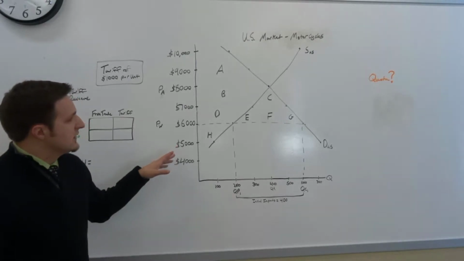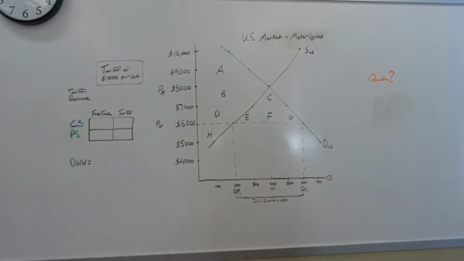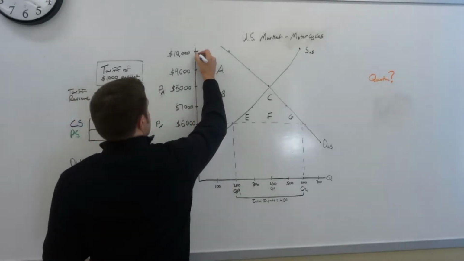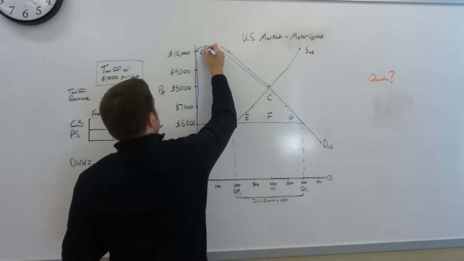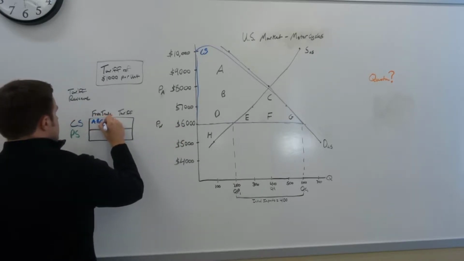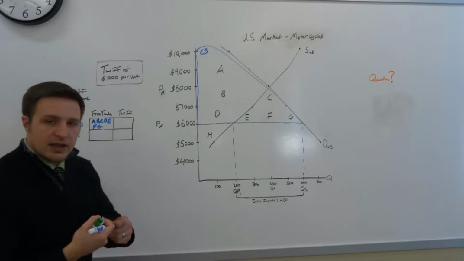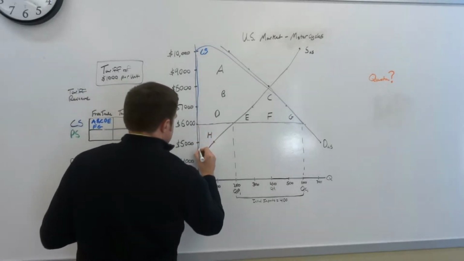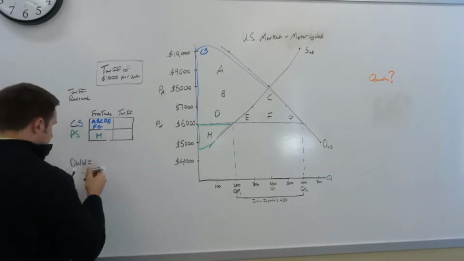Now, it's important for us to first identify the areas of consumer and producer surplus. We have a very large consumer surplus after free trade. This entire area would be consumer surplus, so the consumer surplus is actually going to be A through G: A, B, C, D, E, F, and G. The only area of producer surplus at the moment is area H. So the producers are not happy about this because they have just this tiny surplus. Maybe they used to have a bigger surplus before there was free trade, but now they only have area H.